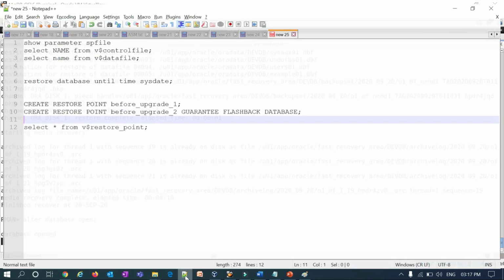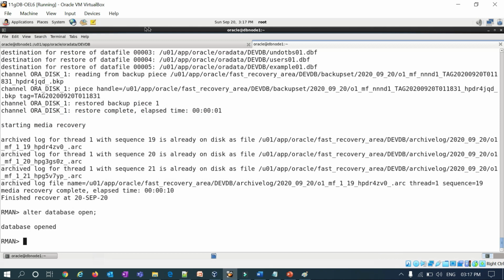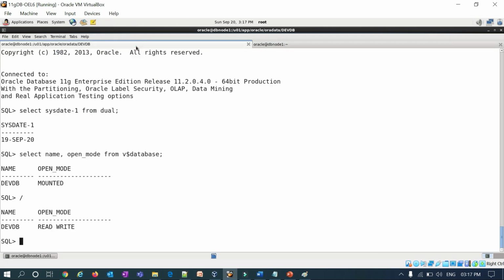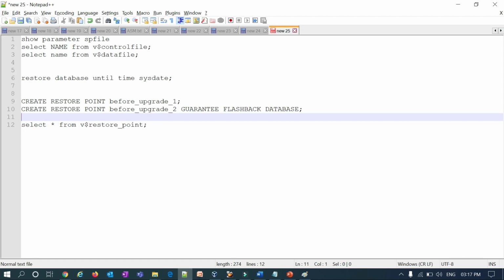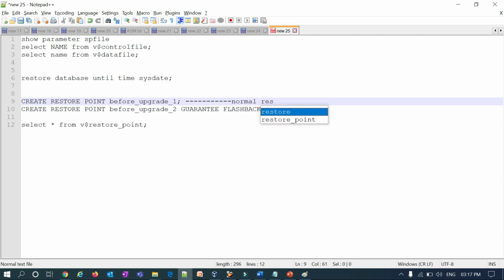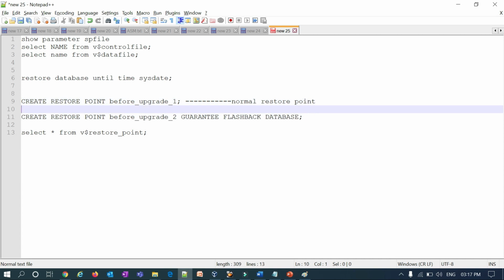So coming to the restore point, my database is open. If I query that command again, it's in read write mode. I have two types of restore point. This is the normal restore point, where you just create restore point and give any restore point name.